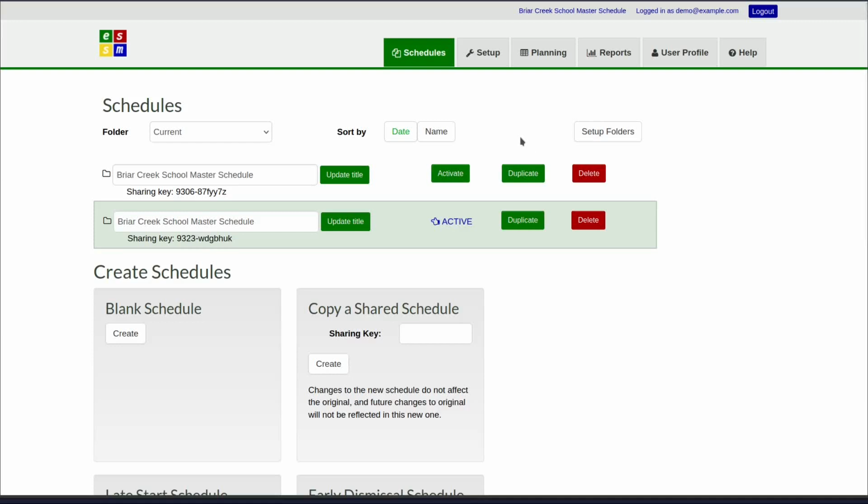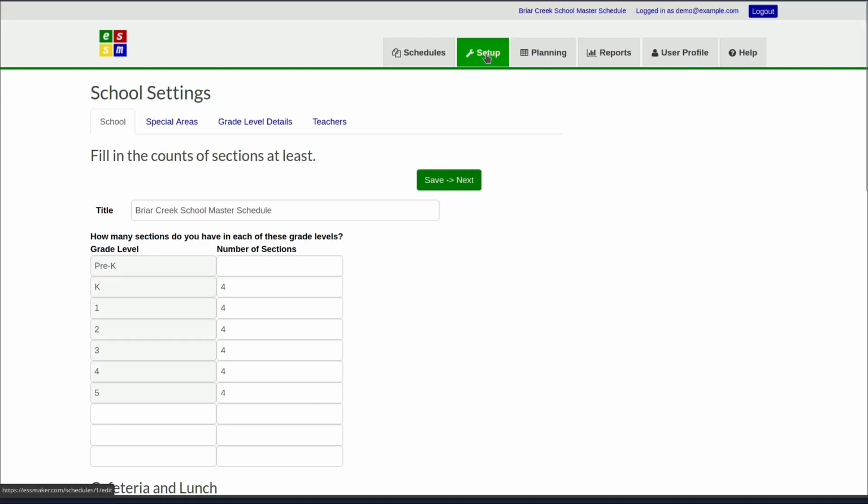The key thing to understand on this page at this moment is that only one schedule can be active at any one time, and you press the Activate button to choose that schedule to work on. And you can see here this little finger is pointing over with the hand. It's pointing at this schedule, and that's the one we would work on all the other pages. Let's go ahead then and go to Setup, and I'll show you what's happening with that schedule.